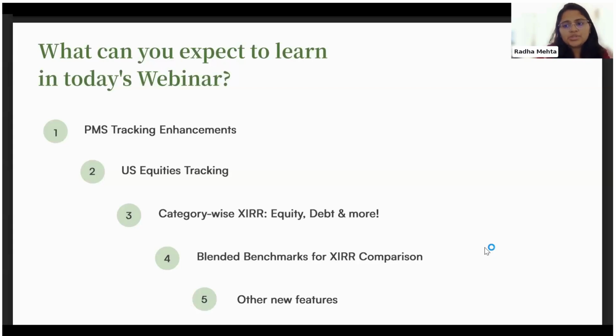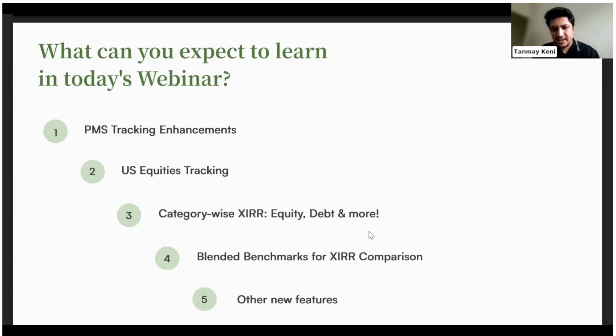This helps you see your PMS at two levels. One, of course, the detailed version of XIRR, including your cash flows and underlying, to see which are the investments your PMS manager has done. But also at an overall family level, you can see PMS at a specific asset class, like we have different asset classes of stocks, mutual funds, private equity, AIF. Similarly, PMS at a scheme level can also be tracked. Now I'd request Tanmay to share the screen, and then we can show you what this feature means and how you can actually enable it in your portfolios.